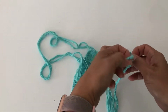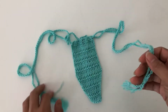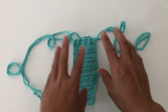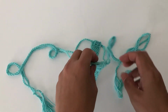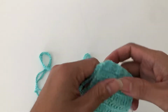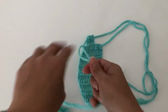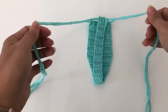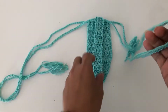Today we are going to be doing this bikini bottom that I made yesterday for the top. So this is the bikini bottom and it's very easy. The front is this one, and this is the back, and it's very simple.